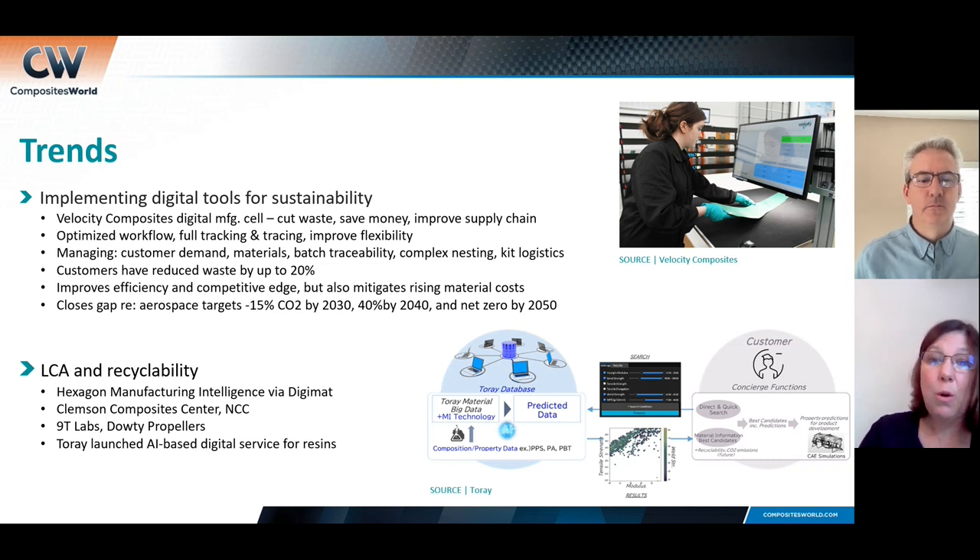I was talking to a sensor company called SenseThys — S-E-N-S-T-H-Y-S — and they have sensors that can be put on tools or parts. The technology came out of the semiconductor industry in California. The rep explained: six sigma means 99.9999% — you're going to sig figs. When you talk about Dowty having a 95% yield rate or Middle River having a 96% yield rate, he said that's okay, but not okay for the semiconductor industry — they need 99.999%, eight sigma. That's not common in composites, but that's process control — that's why you use sensors and artificial intelligence and software tools.